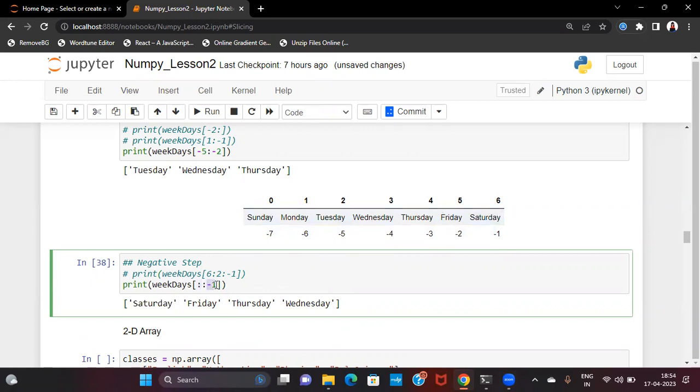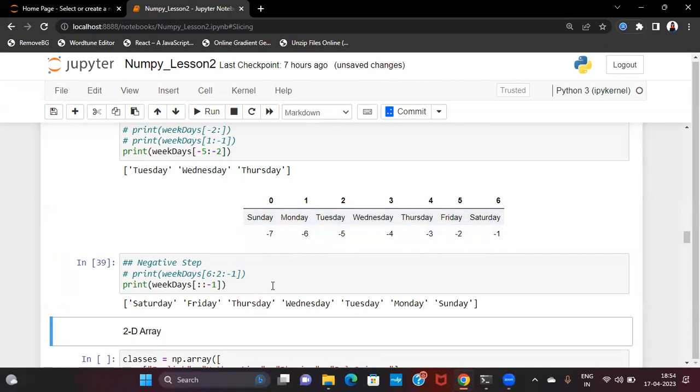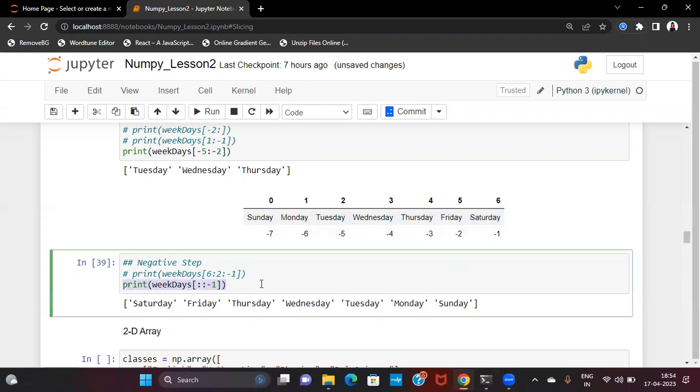But if we set the step size to -1, it will traverse the entire array in reverse direction. So it will be printing Saturday, Friday, Thursday, Wednesday, Tuesday, Monday, Sunday. If we execute this one, here you can see Saturday, Friday, Thursday, Wednesday, Tuesday, Monday, Sunday. It is being sliced in the reverse direction.